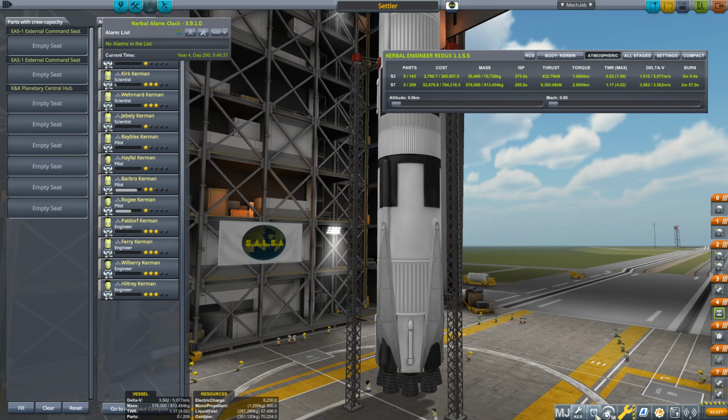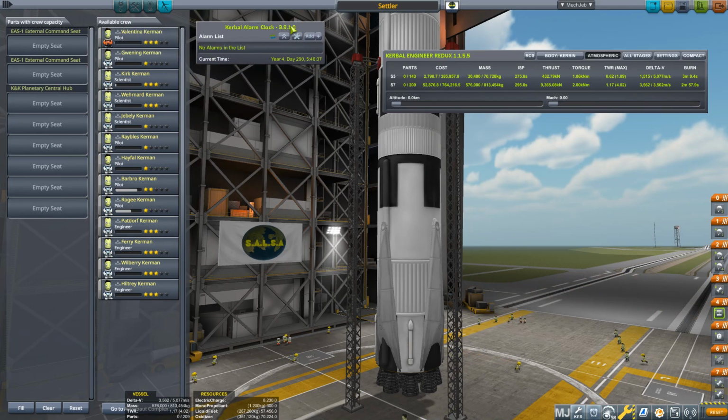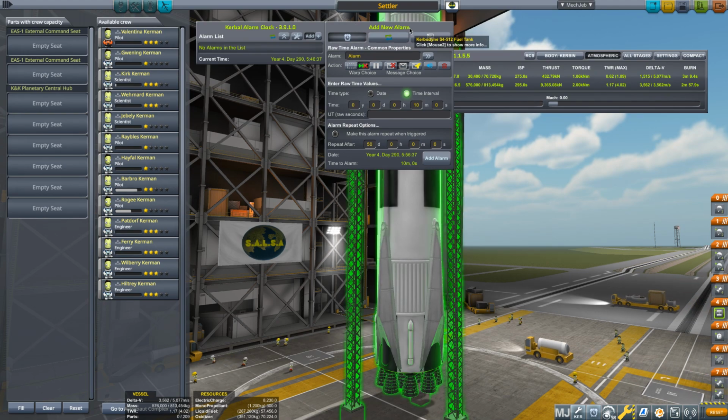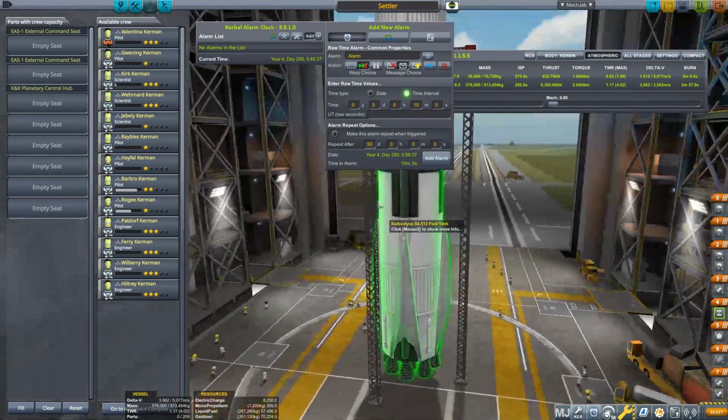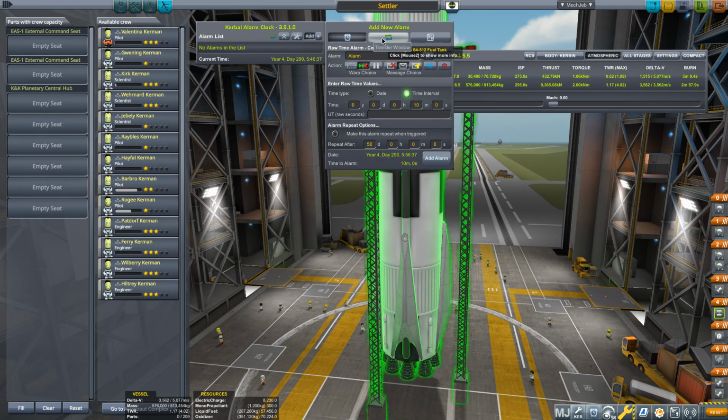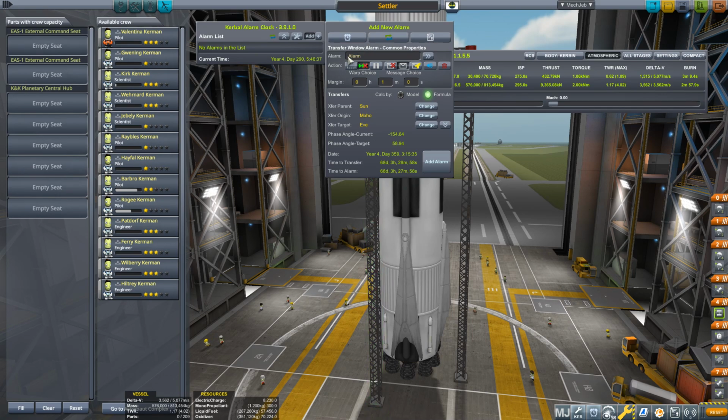Now let me see something interesting. I remember Perfella was talking about Kerbal Alarm Clock and various things we can add. For example, we can add a transfer window for going to another planet. In our case, Duna. So let's see how we do that. Transfer window, right? Is there such thing? What is this? Roll time alarm. Transfer window here. So over here there should be a transfer window to Duna.